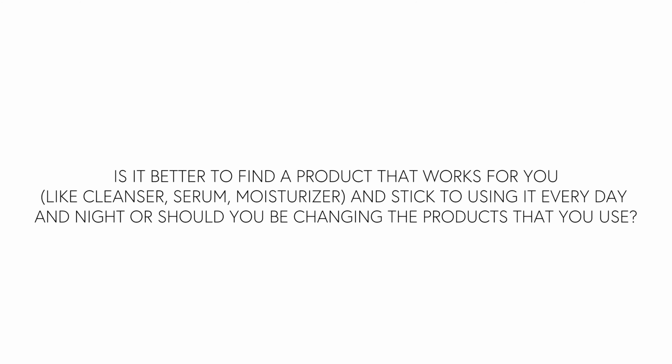What do you do with your face after you work out? After working out, when you sweat, the best thing you can do is wash your face, wash the sweat off, and you do your whole skincare routine after you've done sports. Should you exfoliate the skin before or after cleansing your face with a cleanser? I always exfoliate after using the cleanser, so better to wash off dirt first, because if you do a facial scrub, you rub the dirt into your skin, so always cleanse first.